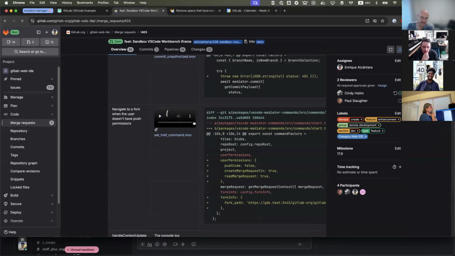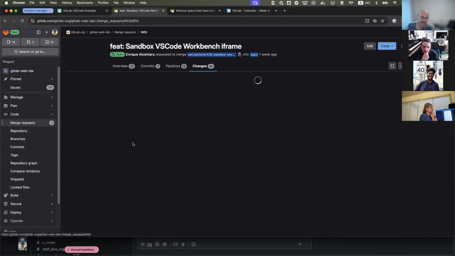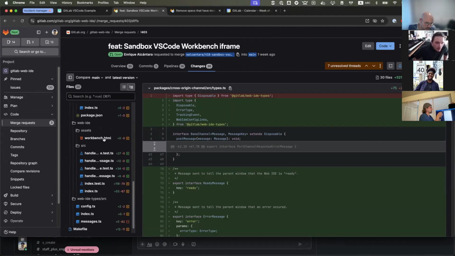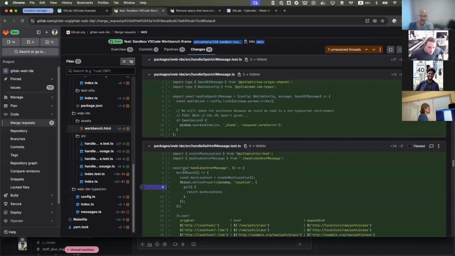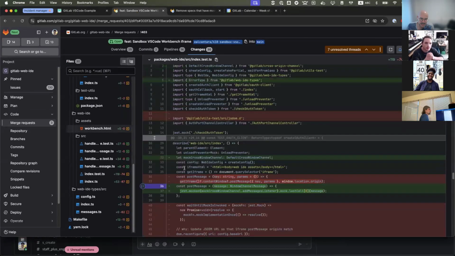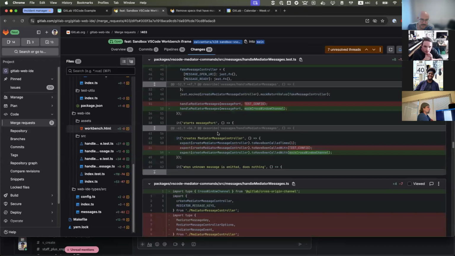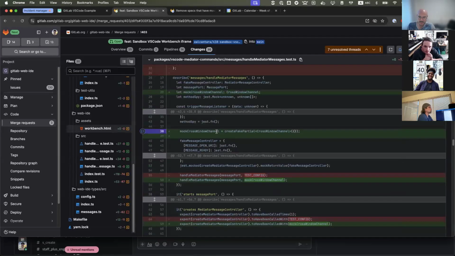What I'm proposing in my MR, let's go to this page here, is that the initial HTML, and let's see if the MR page helps me.